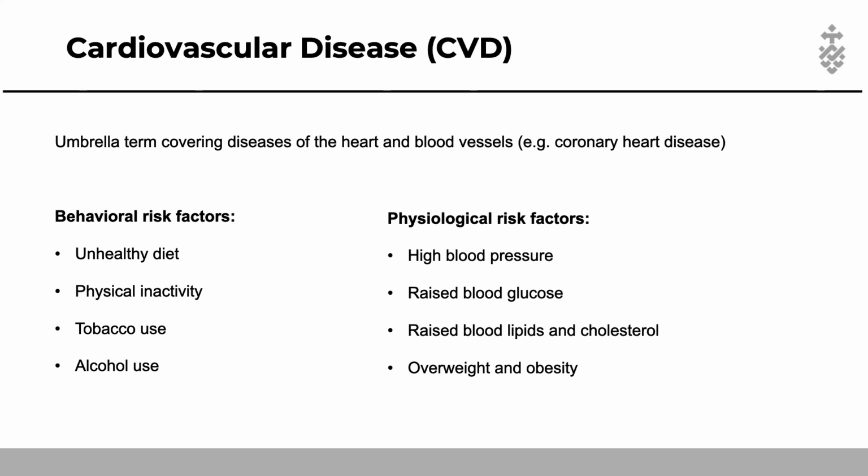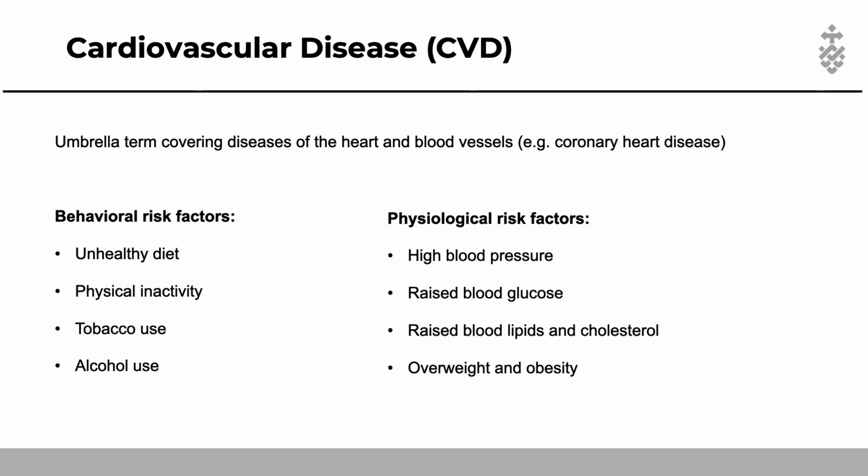An example of a behavioral risk factor includes diet, inactivity, smoking, excessive alcohol consumption, and often these are modifiable risk factors. What that means is that I can go out and quit smoking tomorrow. I can go and start exercising as well. We also have these physiological risk factors, and they include things like high blood pressure, raised blood sugar, or lipids, or raised cholesterol, also including overweight and obesity.